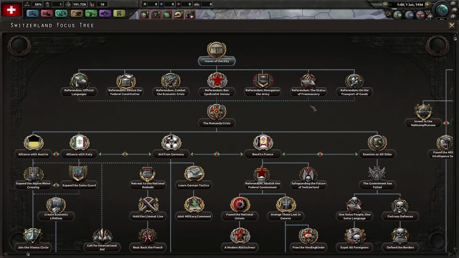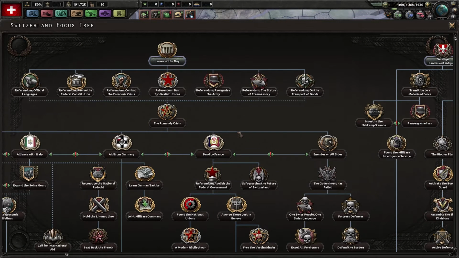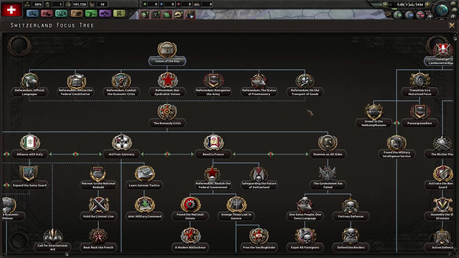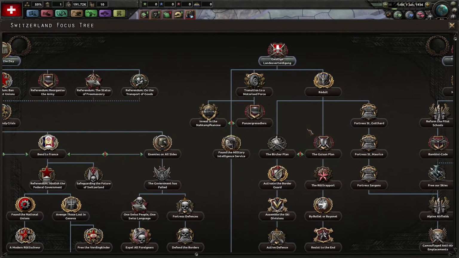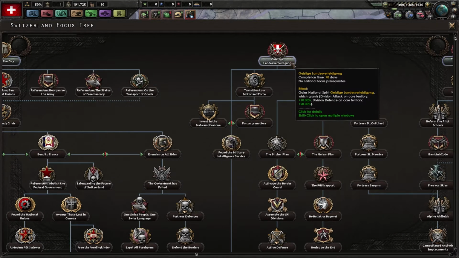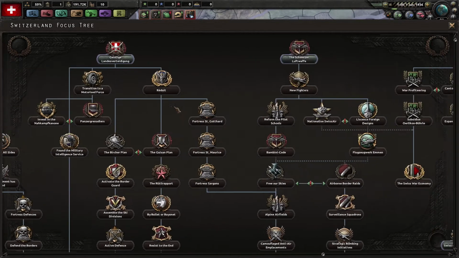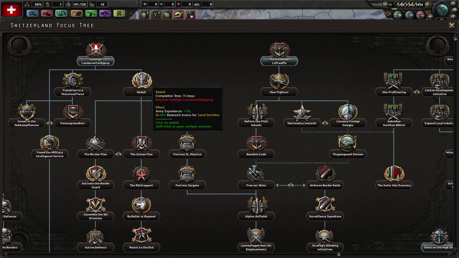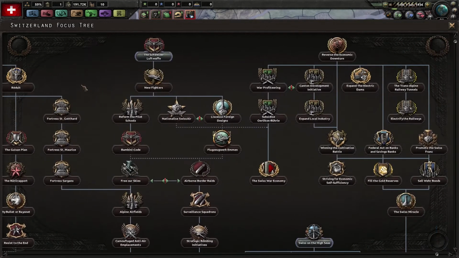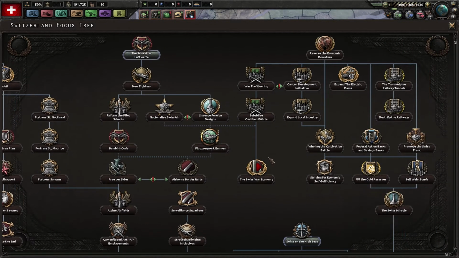And there is the national focus tree, which has been upgraded. I can go with issue of the day, which will give me 100 political power, and I will definitely start with that one. Die geistige Landesverteidigung, the spiritual land defense, will be helpful as well, where we get all the bunkers and stuff. But I'd rather get the 100 political power first.